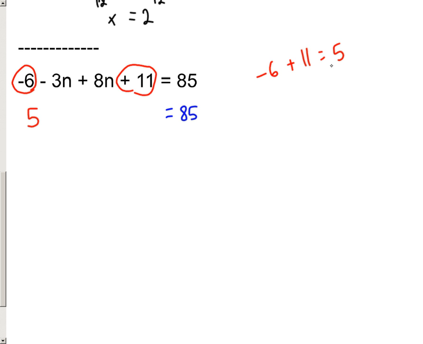And now let me just erase this little scrap work off to the side, and let's switch to a different color. And let's look at our second term, negative 3n. Well, we've already used what's circled in red. We've already used that to combine and make positive 5. The only other term there is 8n, and since it's got the n there, we're going to say they're like terms, so let's combine these like terms. What's negative 3 plus 8? Well, over here, you can write it out as negative 3 plus 8, and if you want to put the n's on there, you sure can. But negative 3 plus 8 is 5, and since they both have the n's, I'm just going to write an n there. Is it a positive 5n, or is it a negative 5n? Positive.